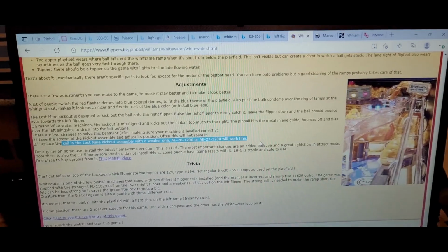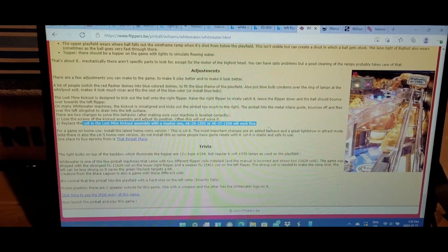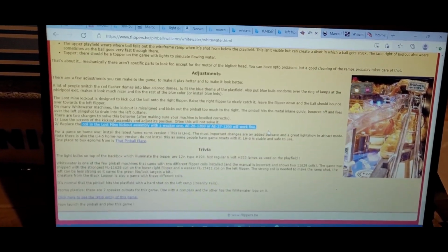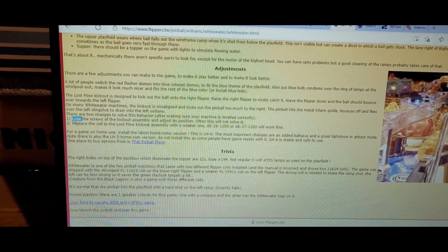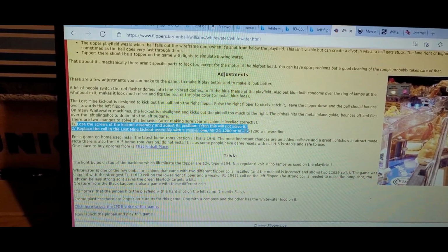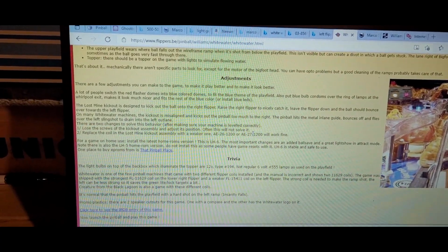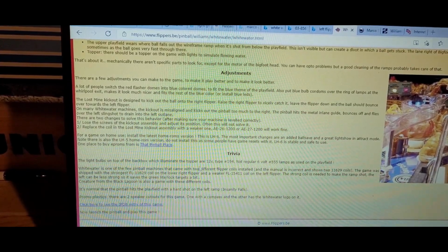Here's the website. It's flippers.be. That has lots of different bits of info about Whitewater specifically. So the two solutions they suggest here are loosen the screws of the kick-out assembly and adjust its position, though often that will not solve it, or replace the coil with an AE 26-1200, which I could do.